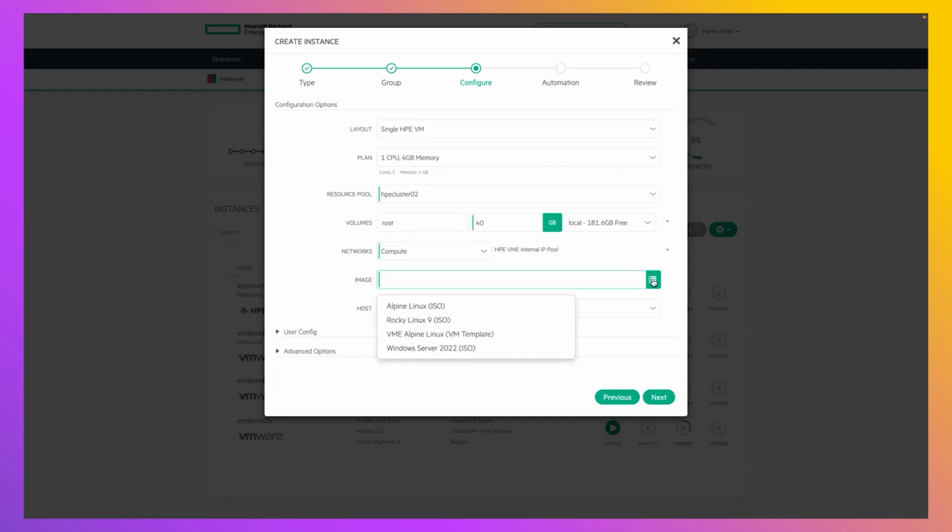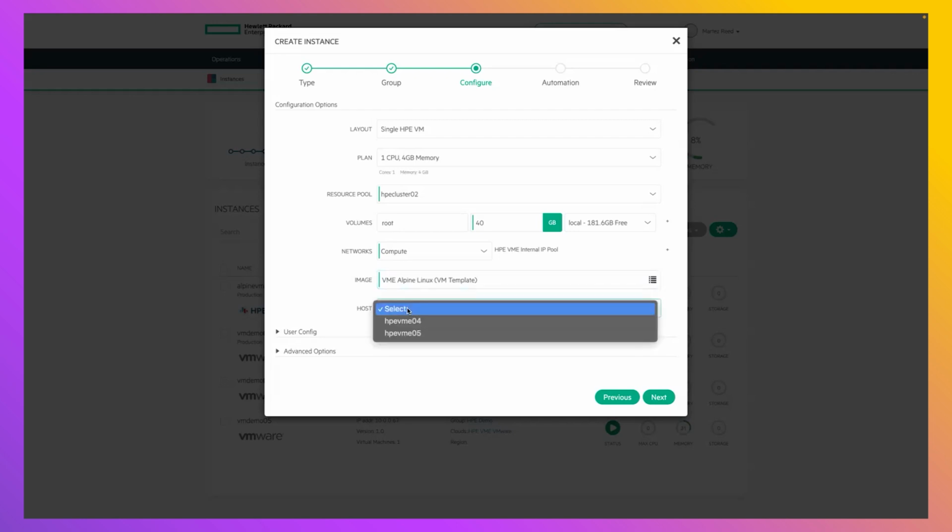We'll come down to select the image that we want to use. For HPE VM Essentials virtual machines, as well as VMware virtual machines, we can either create those virtual machines from scratch, utilizing installation media such as an ISO, as well as there's the ability to leverage virtual machine templates for HPE VM Essentials virtual machines, as well as to integrate with VMware and leverage existing VMware virtual machine templates to quickly provision new virtual machines after integrating the environment with VMware. In this case, we'll select an existing VME template to provision this system from.